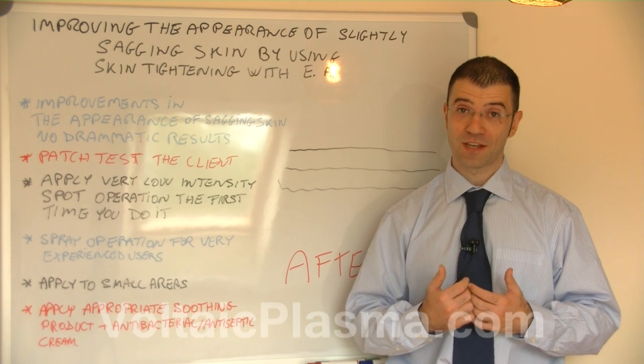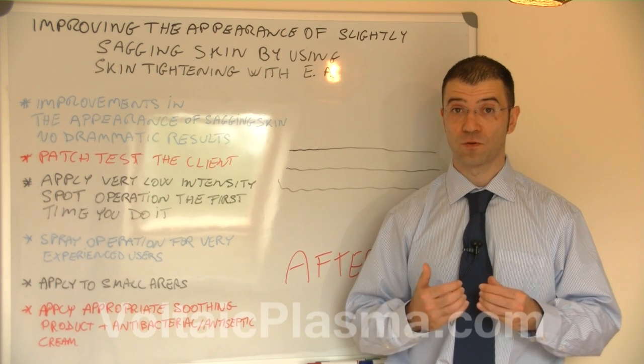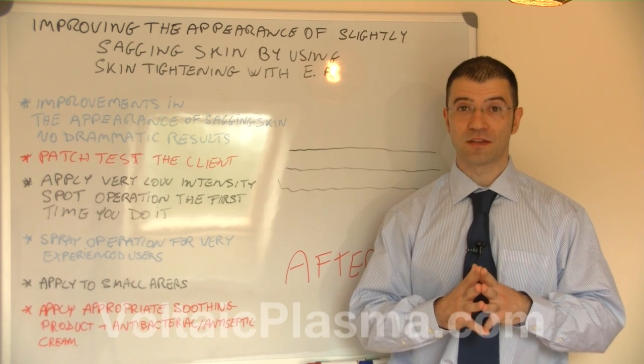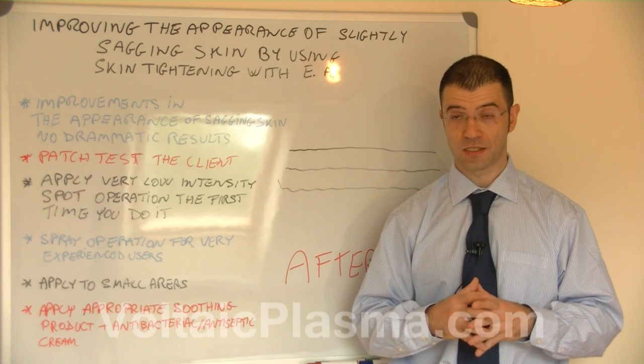Also remember to patch test the client before you carry out any full cosmetic procedure with AC arcing for skin tightening, and always apply very low intensity the first time you attempt this procedure in the spot operation, and only use the spray operation when you have acquired enough experience.